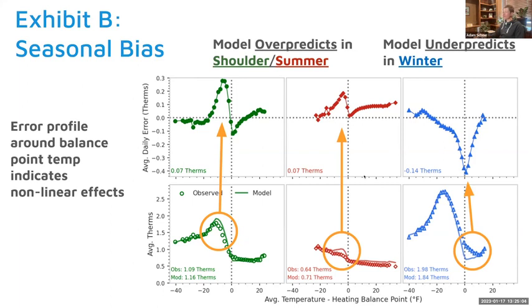And similarly, we see 0.07 therms here and 0.07 therms in the shoulder. In summer and shoulder, we see 0.07 therms, and it's not a coincidence that these numbers add up to 0.14 therms and 100% cancel out this error term. So over the course of the entire year, the model is not biased on account of seasonal bias. It's just biased within the seasons, which can be a problem if you're paying month by month on a pay for performance program, as an example.